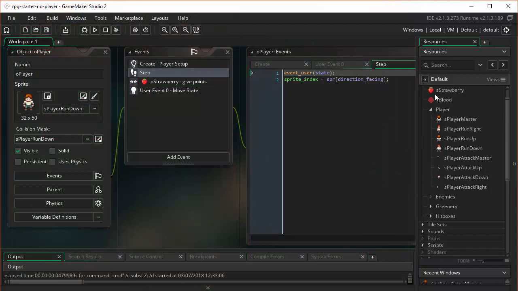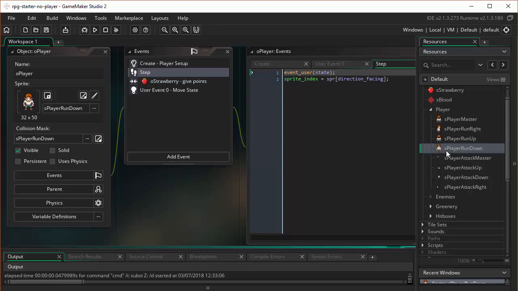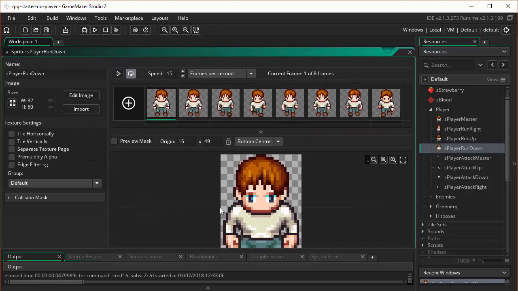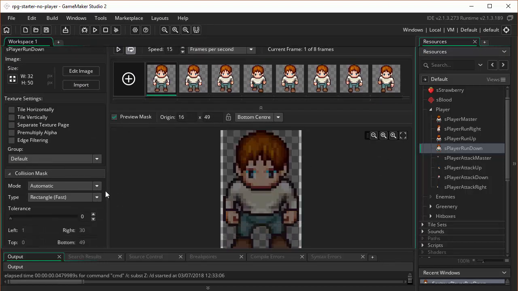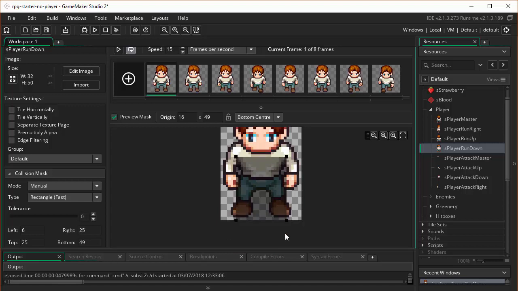I'm going to come back into my sprites, back to the run player down sprite, come to the collision mask, and we're going to manually set this. I'm going to have the collision mask cover just down to like here. Okay.